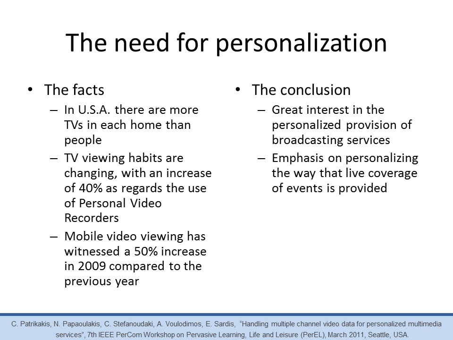Regarding the need for personalization, which is a buzzword these days, let's look at some facts. In the United States of America, there are more TVs in each home than there are people. Plus, TV viewing habits are changing, with an increase of 40% in the use of personal video recorders. At the same time, mobile video viewing has witnessed a 50% increase in 2009 compared to 2008. This has created a new scenery with great interest in the personalized provision of broadcasting services, giving emphasis on personalizing the way that live coverage of events is provided.